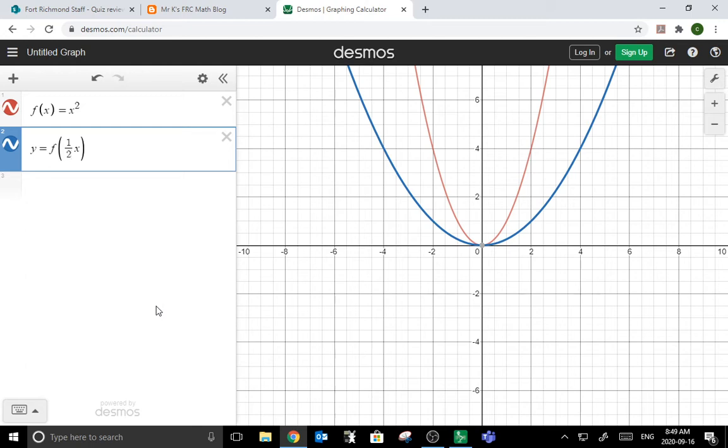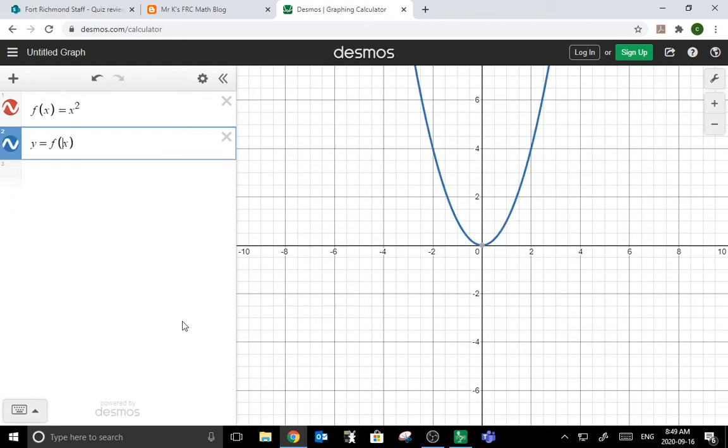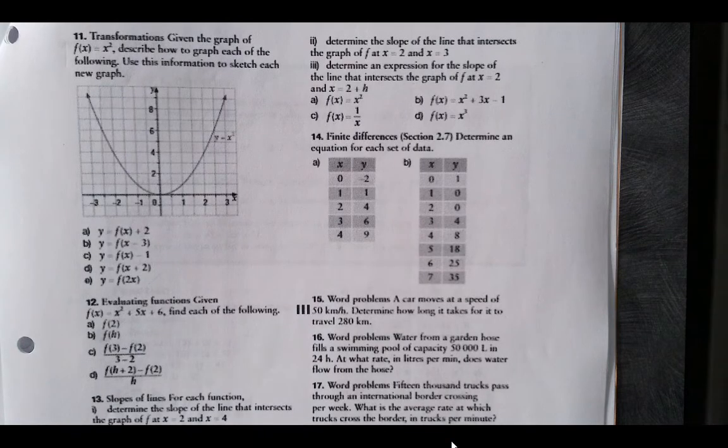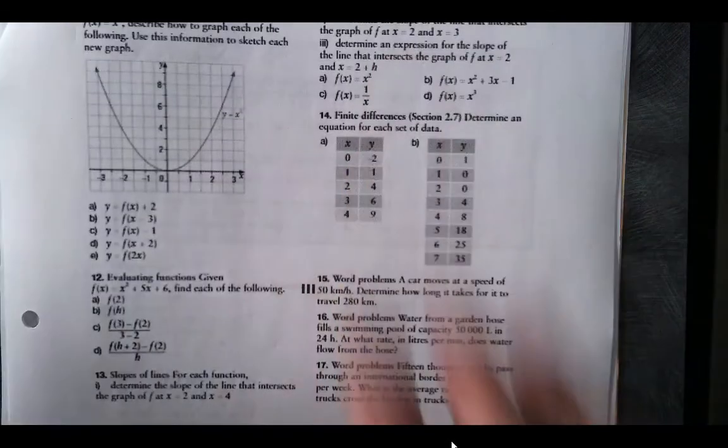Why was x minus 3 moving to the right? Because the shift is on the same side of the equal sign as the variable. So you'll play with that, you'll get used to that, and then, let's go back to the actual sheet, where we have you do some questions using function notation. For example, let's take one in number 12. I think everybody should be able to do this one.